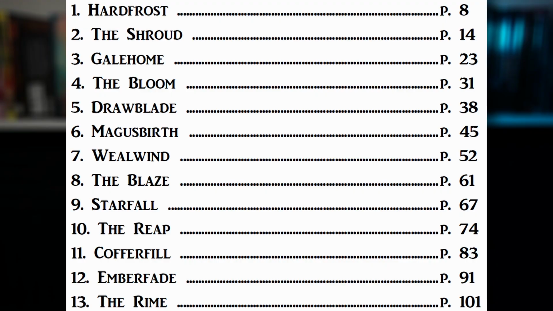So you can run this as is and just take the 13 months and all the days and everything and just run as is, like, oh, hey, this is my actual calendar for my fantasy game. However, I've used it more as a way to take out events and certain things I found interesting and just throw them into my world. So you can use it both ways, which makes it really, really useful for that. Though I think the best way to showcase this is to go through one of the months. So we're going to look at the 9th month, Starfall, and I'll just break down how it works. So let's just get into it.